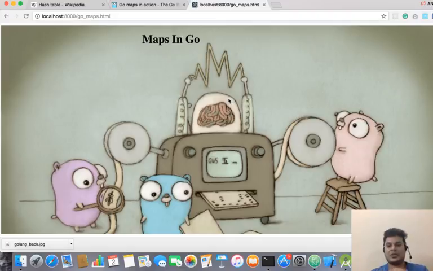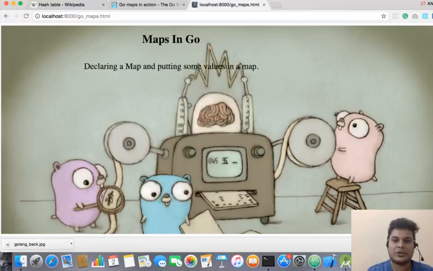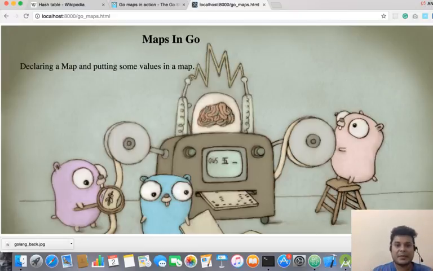So let's talk about what we are going to cover in this tutorial. The first thing is declaring a map and putting some values in it. The second thing is iterating over a map.